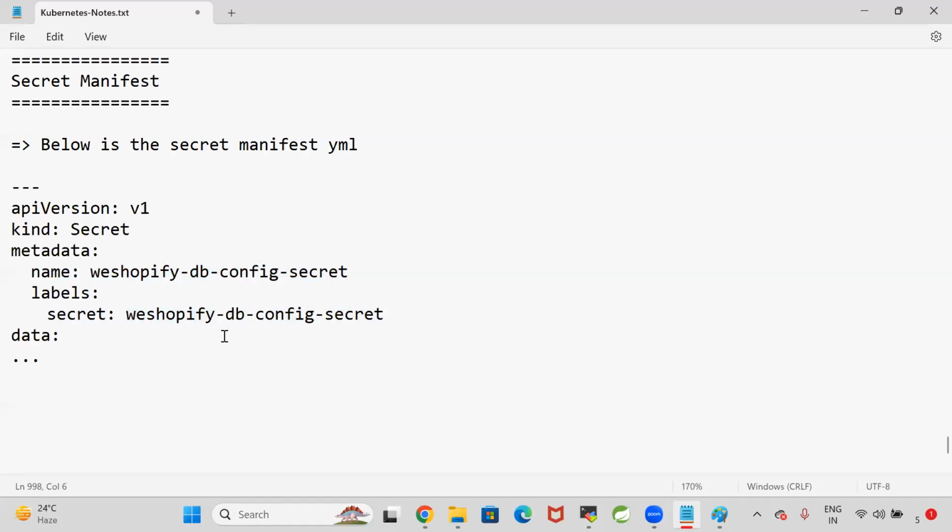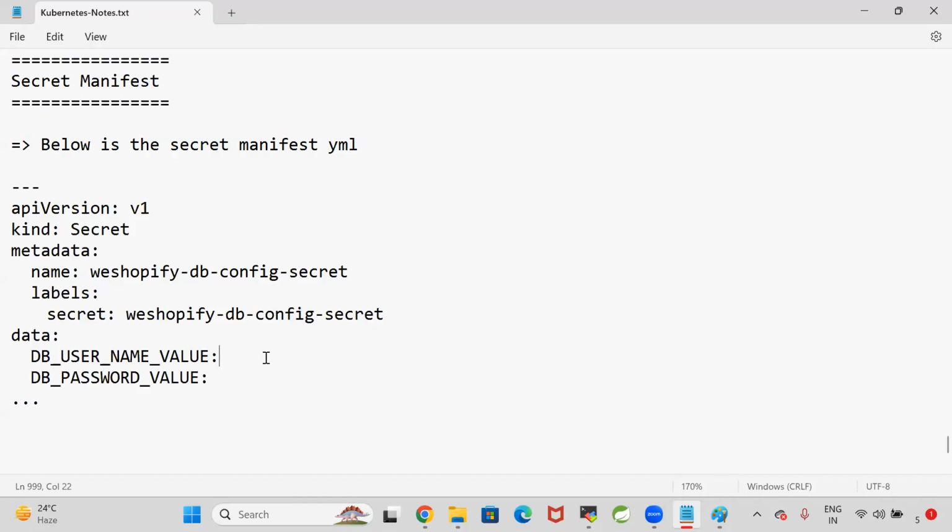What is the data? In the data, I'm going to specify DB username value and DB password value. Database username and database password.